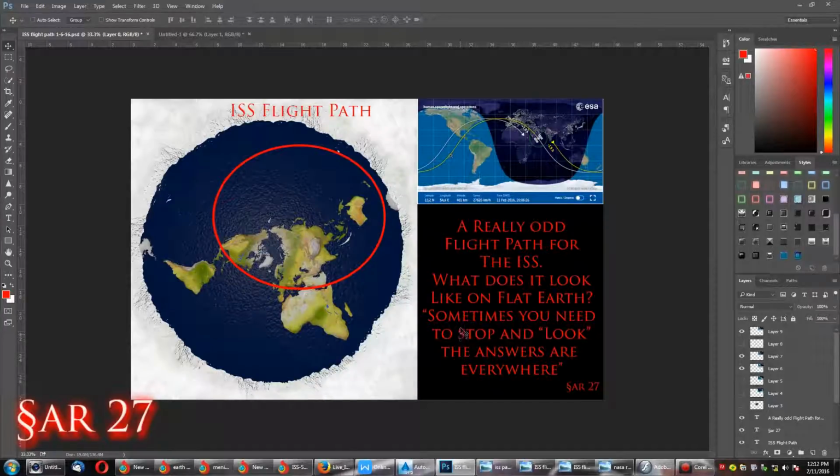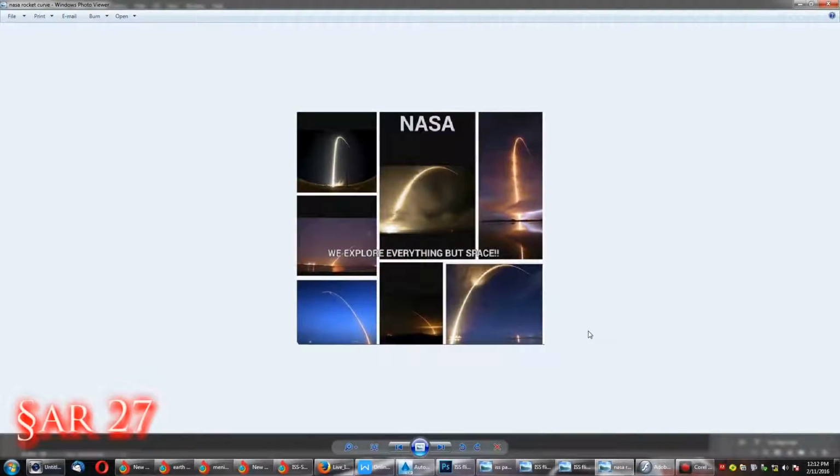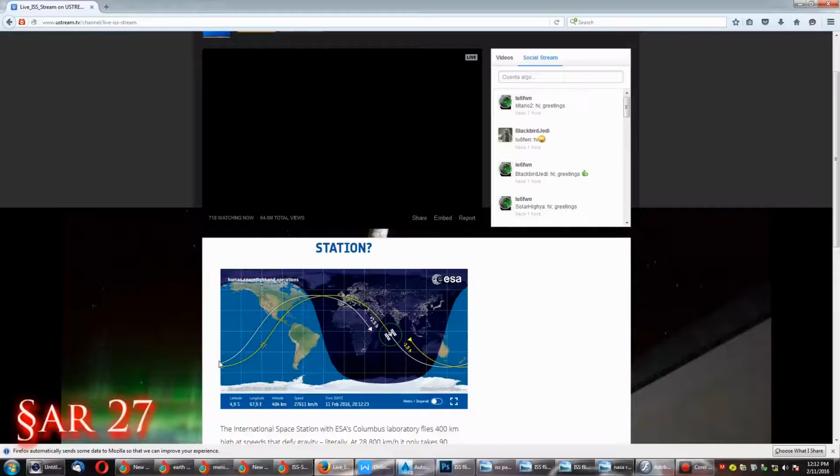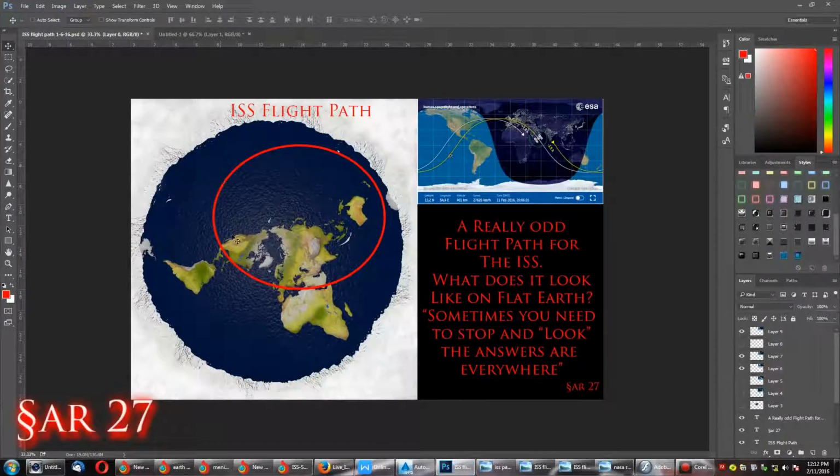Now, another thing that is pretty strange with the rocket launches that NASA does is that they do not go straight up. Alright? If you've ever seen a NASA launch or anything, they do not go straight up, and they curve. And what really makes more sense is that this curve angle makes more sense on this, because if here's Florida, most of the launches do happen in Florida, and you can see that it curves right here and it goes parallel to the ground.